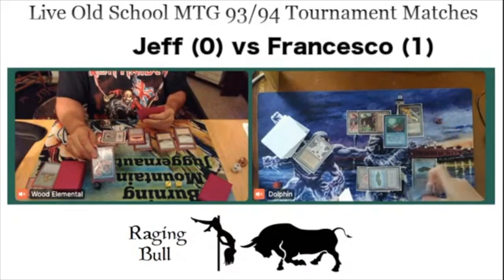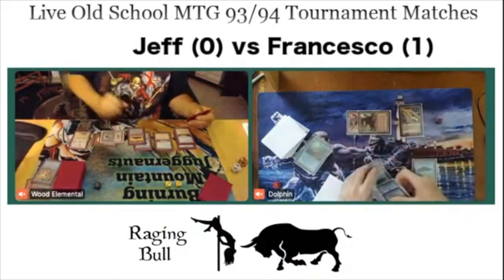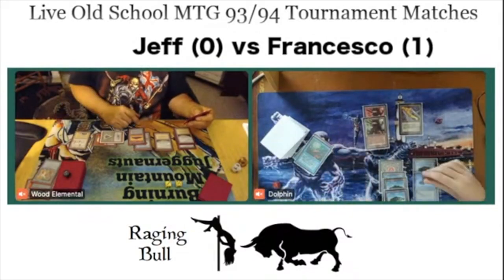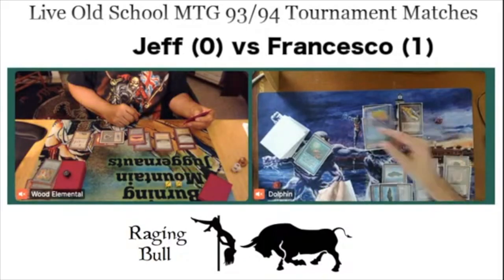Ooh, interesting there. We see a Time Twister, but we see a Mana Drain. It actually took a while for me to realize it was a Time Twister with the glare on the card, but wow, that could have been a huge game changer. But we saw the counterspell from Francesco. And I think that could have brought Jeff back into the game if that Time Twister would have resolved there, but it just didn't happen. There was that Mana Drain.